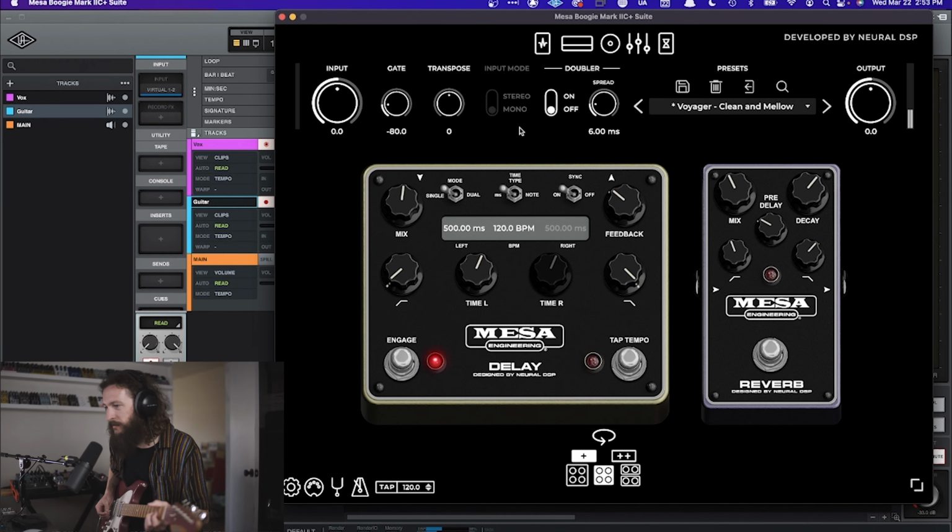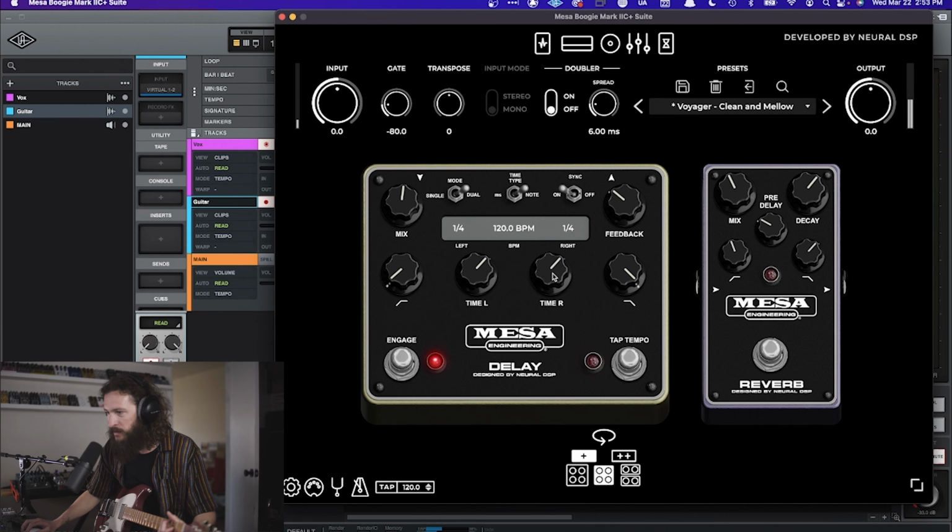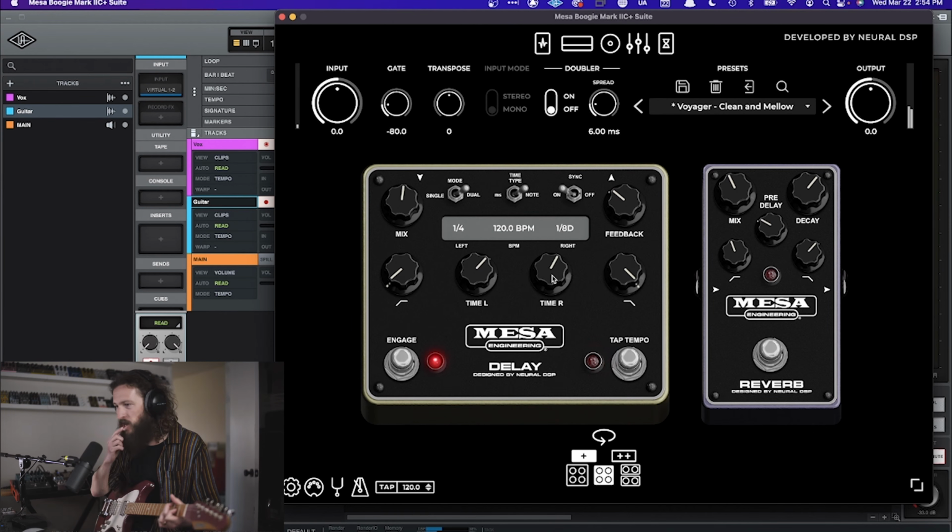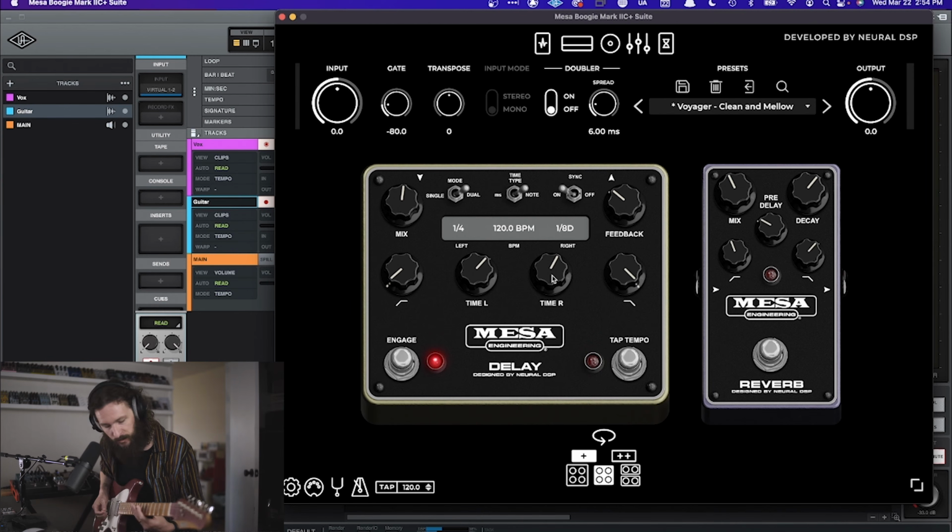And so that's your standard delay. But when you jump it into dual mode, let's jump over to notes, you end up with a hard left and a hard right delay line, as opposed to a stacked dual delay.